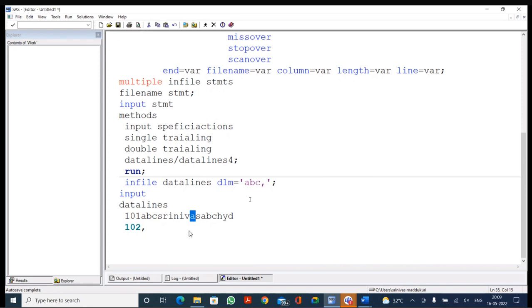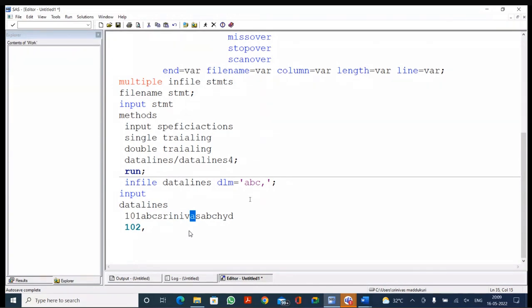Sir, one more thing: in the input statement, if we mention an infile statement in general, will there be any problem in the execution? No, if you have stream data, you need not write the infile statement.